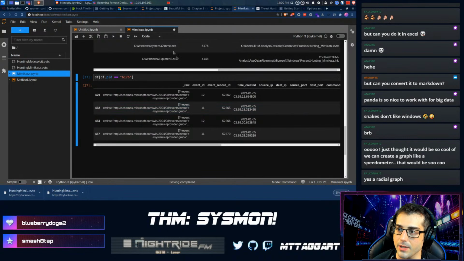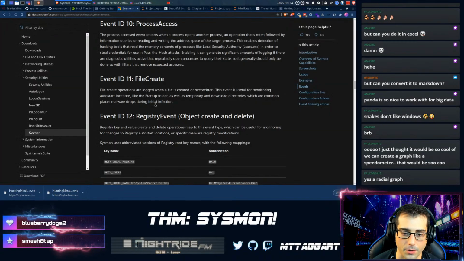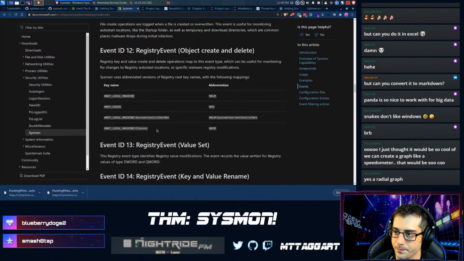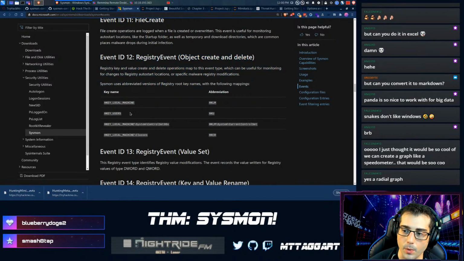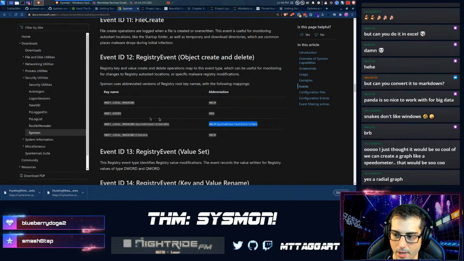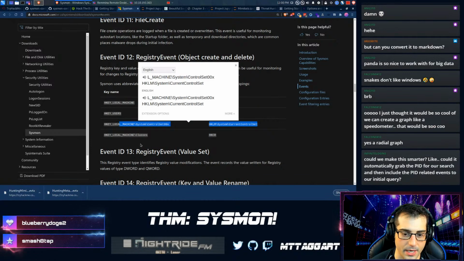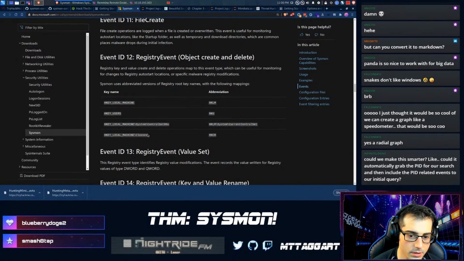So event 11 and 12. We know that 11 is a file create. What's an event 12? A registry event. Now, we have not pulled out the registry data yet. That's something else we'd have to add to our extraction.